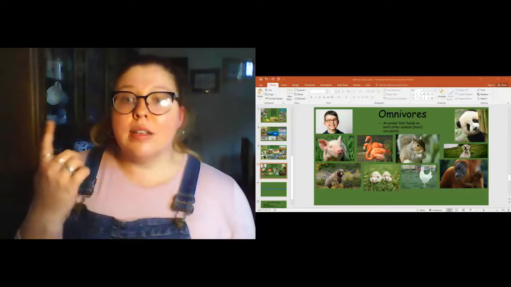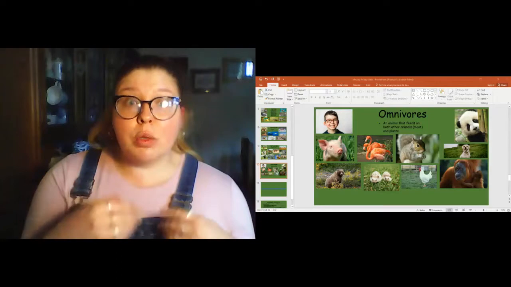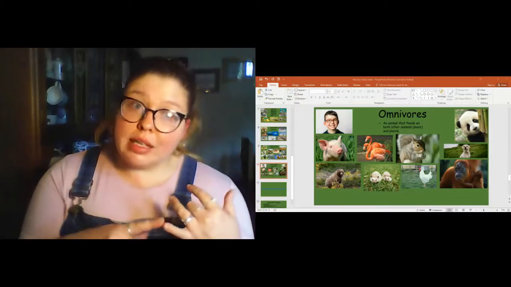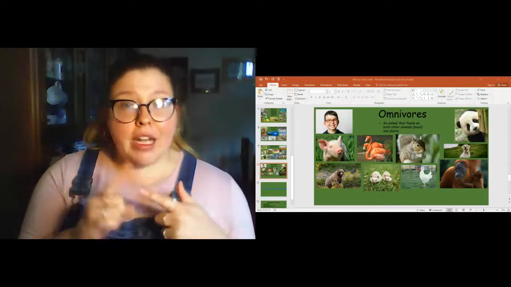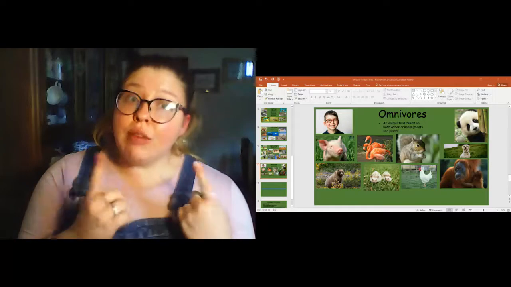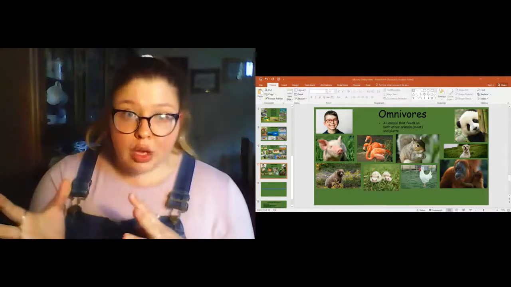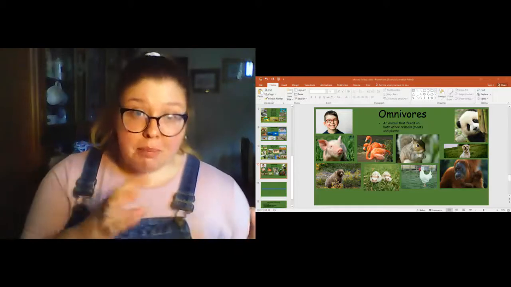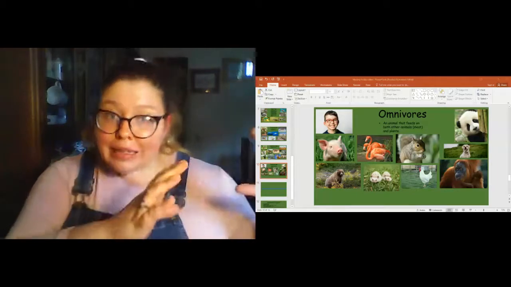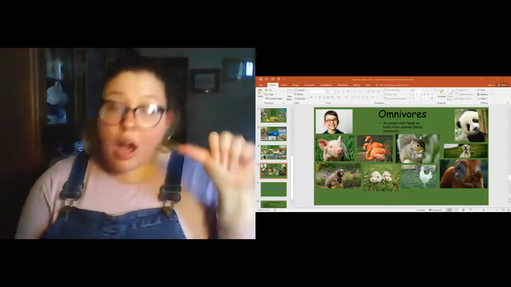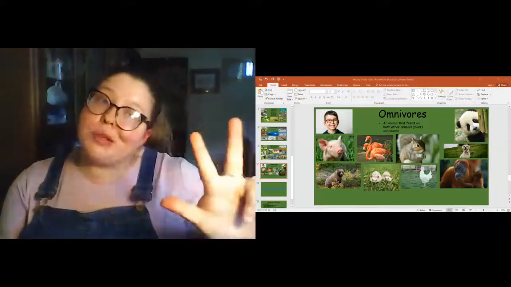Chickens, I know, very surprised at chickens. Chickens will eat things like seed, but they will also eat things like lizards and rodents, which means things like mice. And then orangutans. Orangutans also, like humans, because we're closely related, also eat meat and plants. So omnivores are animals that eat plants and meat. Carnivores only eat meat, herbivores only eat plants, and omnivores eat both.